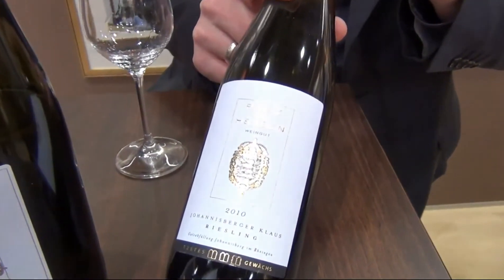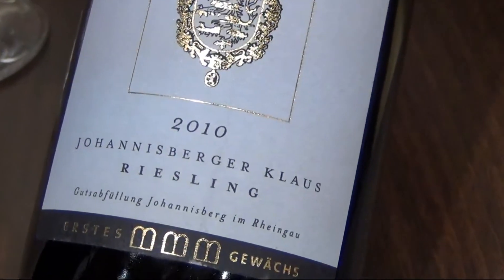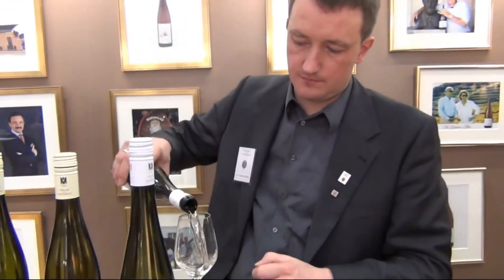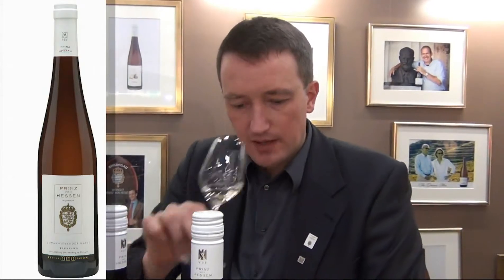At the high end of what we do, it's Johannesberger Klaus's first growth. What we now have here is vintage 10, because vintage 11 is still in the tank and it has to mature and to ripen. The Johannesberger Klaus is the single vineyard where this wine comes from, and it's really the heart of our grape production. It's a complex wine, high-density, long-lasting — a wine that, if you look for something to mature, then look at the Johannesberger Klaus first growth, which has such a high potential that even as a dry Riesling wine, you can mature it for a really long time.